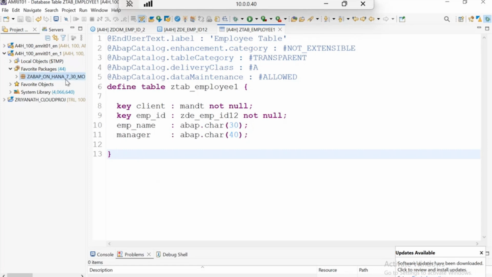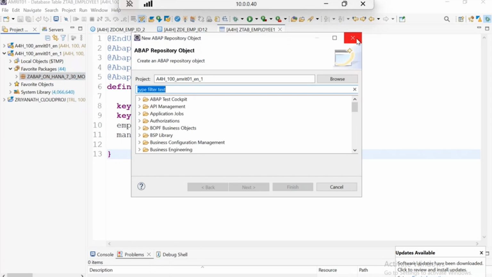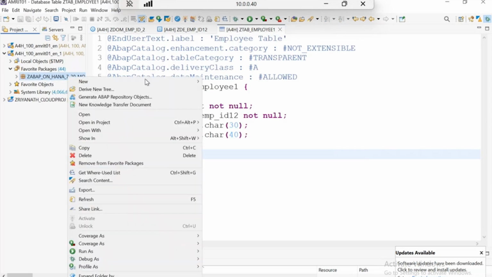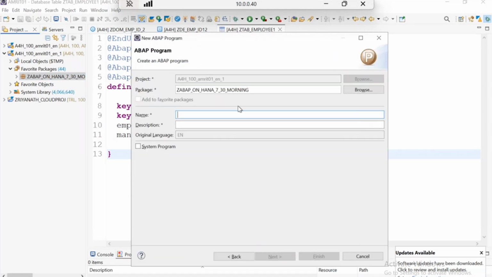So I'm supposed to create, let's say I'm just creating here let's create just a class or directly, or better I'll go and create here a program here, ABAP program. I'll just create a program here to fill the data. Program fill MP data.